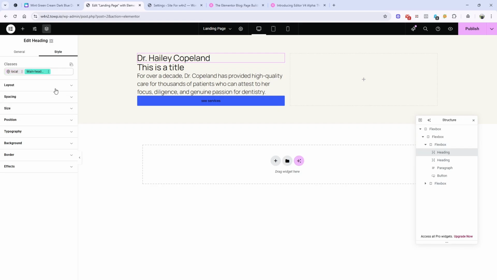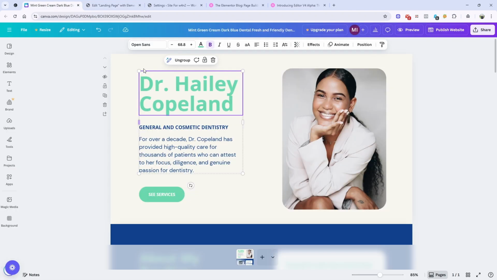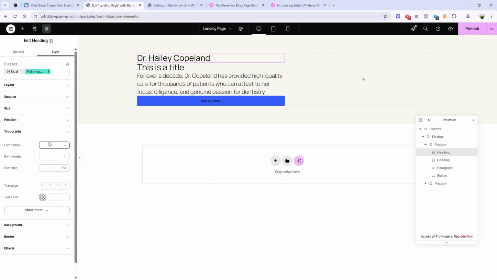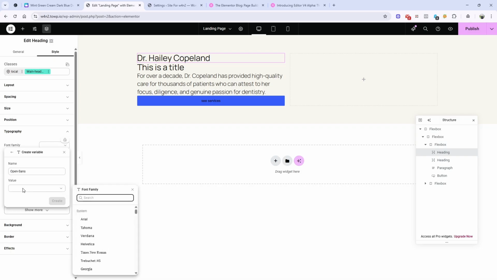So I'll create a class, then I'll start styling this class. So first we need to select the font. It is using Open Sans. So for the font we can also use a variable, just like the color. Previously we used global font, but now we will use variables in version 4. So I'll now add a font, hitting the plus icon, and give it a name. Let's say Open Sans. Oh, it doesn't support spacing, so add a hyphen, and then I'll look for the font. Okay, and hit the create button.